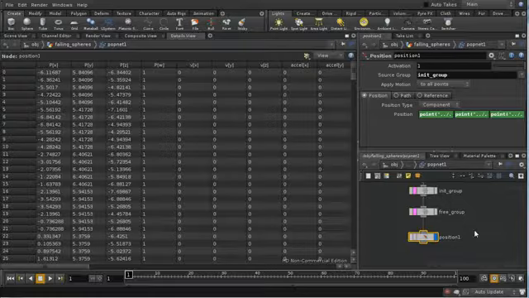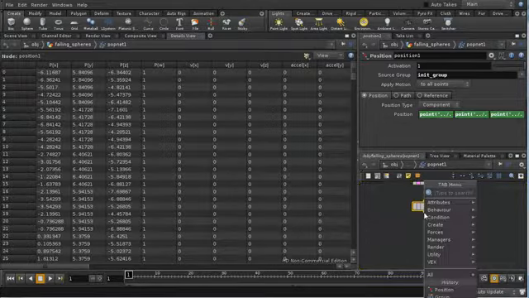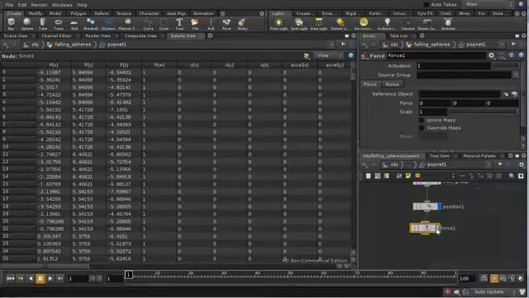The next thing is to create a force that's going to act on the particles that are free. So I'm going to create a force pop, and we're going to apply this just to the free group, and I'm going to give it a force of -3.